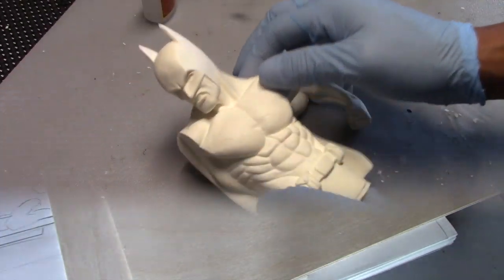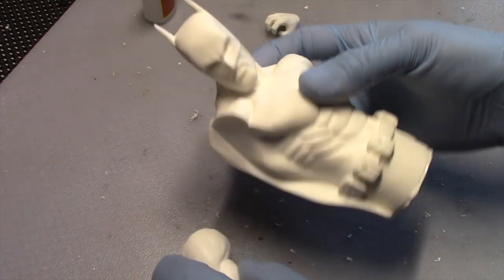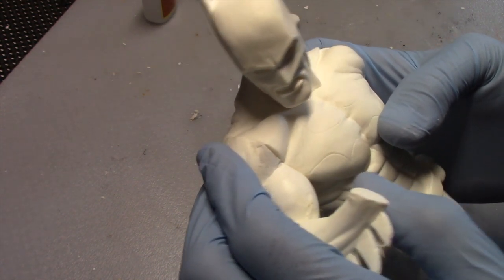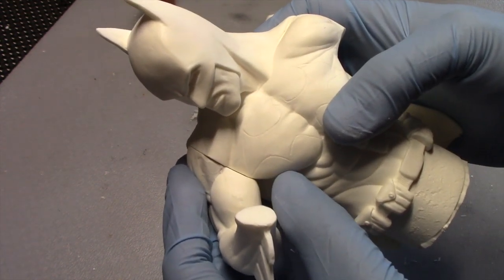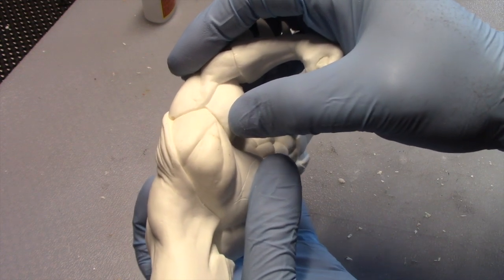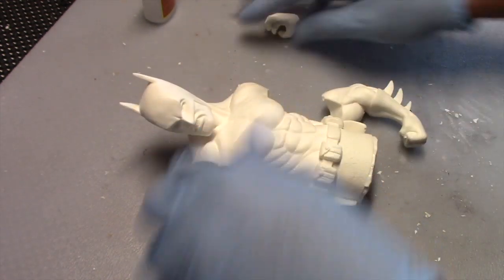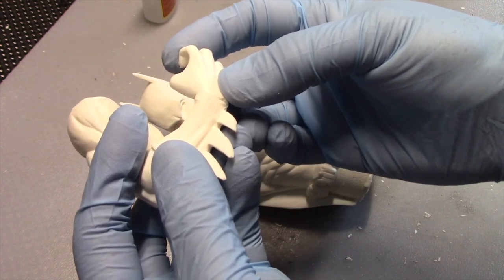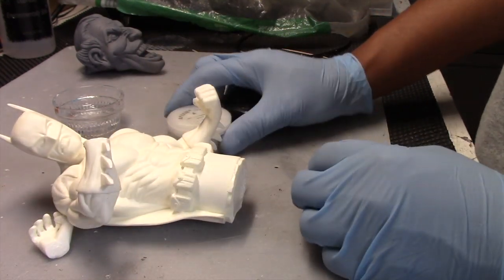The sculpt is pretty clean but I did have to sand some imperfections and fill in some gaps. There's going to be one major gap where I glue on the arm, so rather than just using regular putty I'm going to try epoxy putty — which will also be good practice for the buddy build. The other arm joins at the shoulder muscle meeting the bicep, which isn't too bad. The hand also needs to be joined, and I'll use epoxy putty to cover that gap as well.